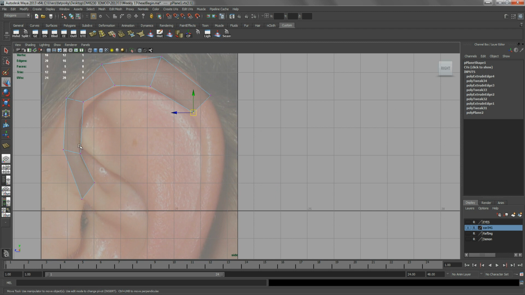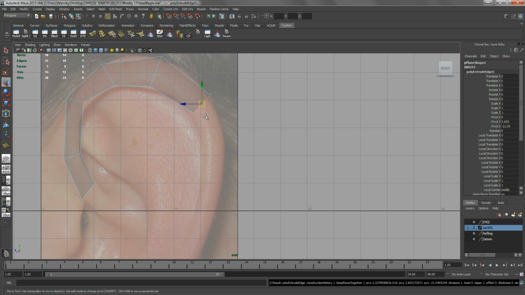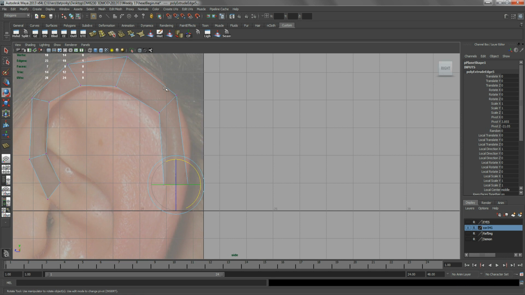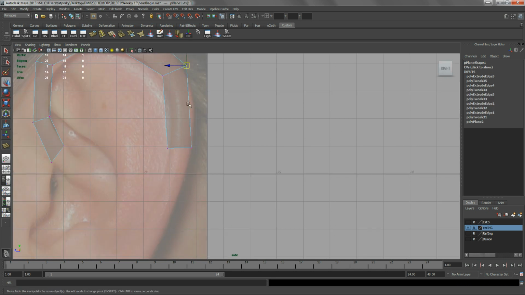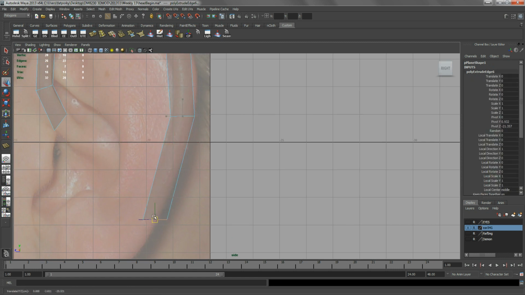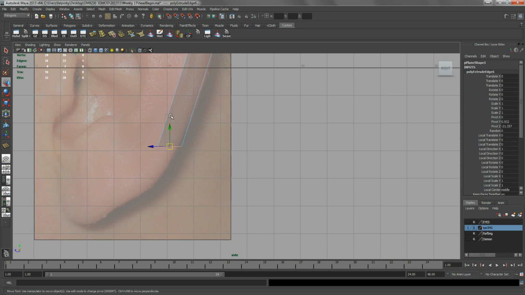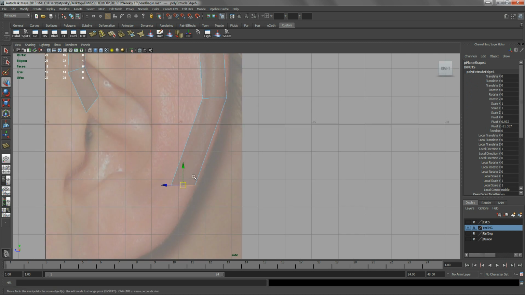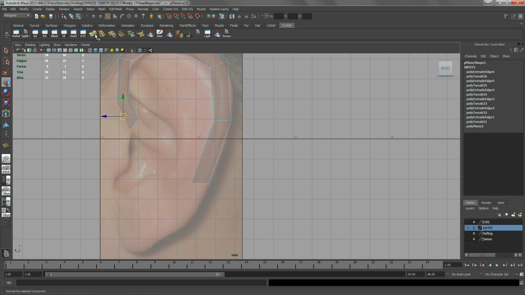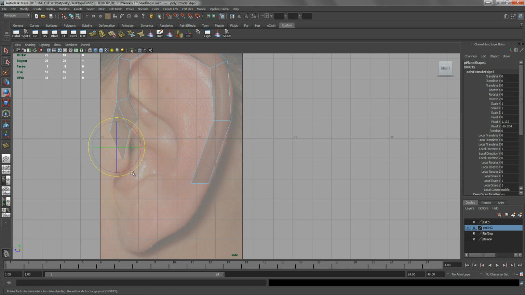Now you don't really need a lot of divisions, so you really need to control the divisions that you would want to put in, because again, when we do modeling, we are modeling from low poly, right? So I would put it till here, and looking at this, because this is going inwards, I need to make sure that my topology is moving the right way.